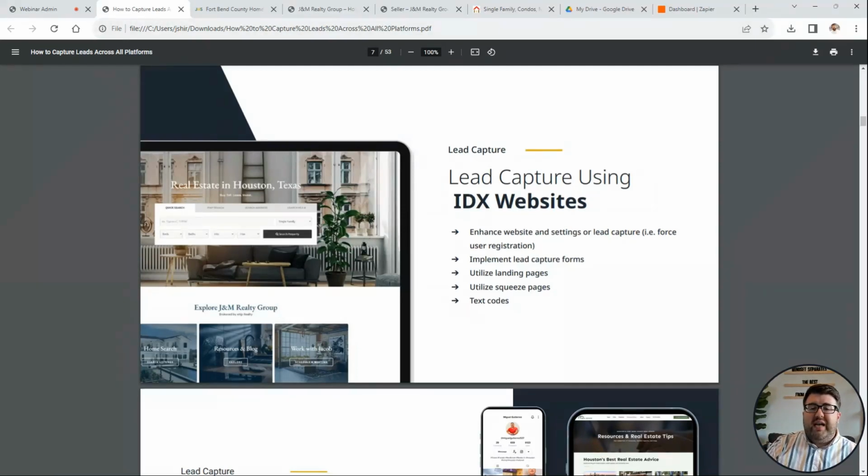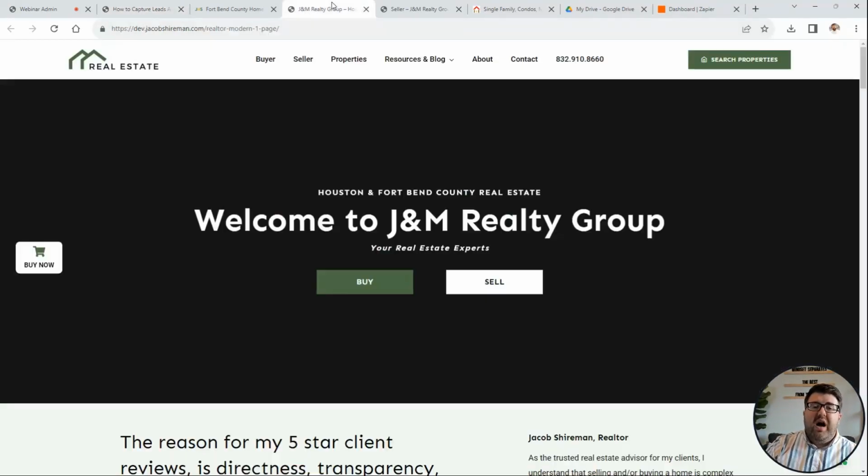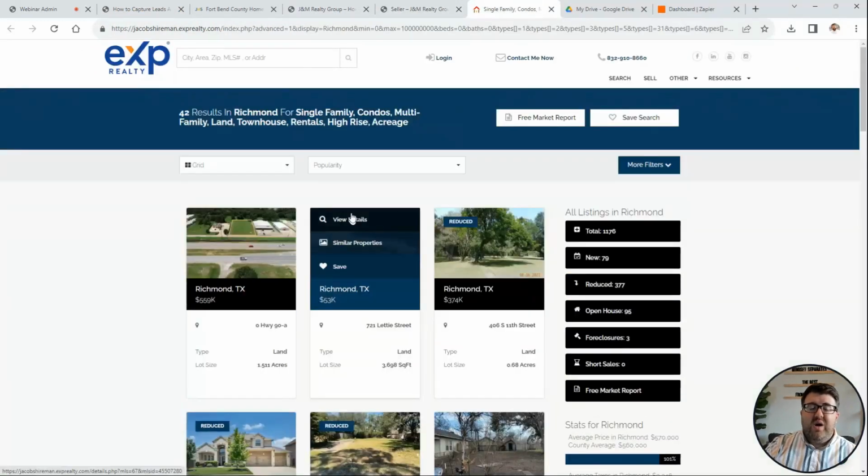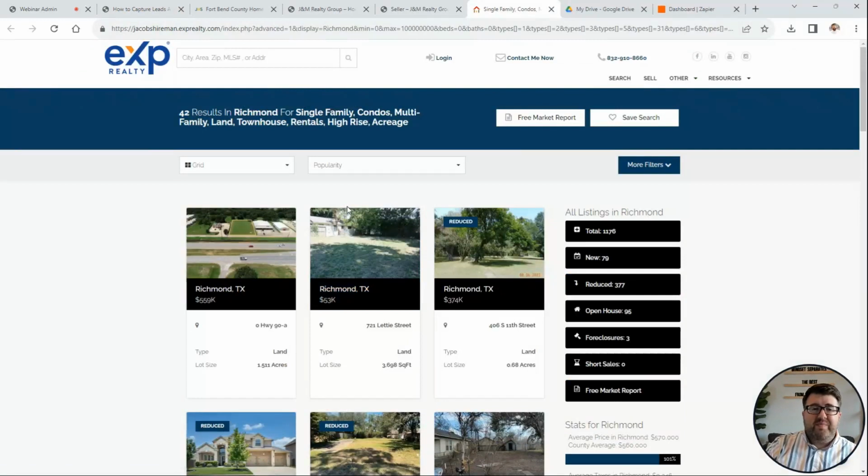One thing is to enhance your settings or your lead capture settings on your website. I see this over and over again where people will be on their lead site, okay, and they turn off forced registration. That is, to me, for lack of better words, the dumbest thing I've ever heard of. You should force people, if they're going to use your website, force them to register. Because if not, especially if they already have a realtor, they can go use their realtor's website. But if they're going to use your resources that you pay for and manage, they need to give up their information. A lot of people have this scarcity mindset that, oh, they'll register if I don't force them. No, if they're serious about looking for a house, they will register, okay?